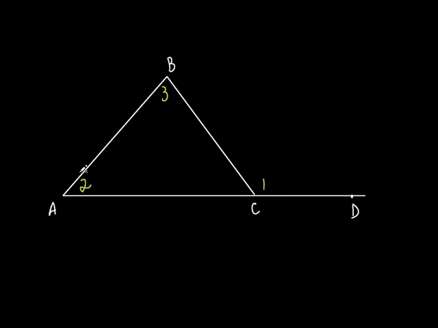Now, what did we do before? We took those two angles that were furthest away from this, and what did we do to them? We added them together. Now, of course, this does not mean this is 1 degree, 2, and 3 degrees. It's just naming the angles to make it a little easier for us. So what did we do before? We said that this angle over here that was further away from these two, if we add these two together, they should add up to this angle right here. And they absolutely will. So you could say that angle 1 equals angle 2 plus angle 3.